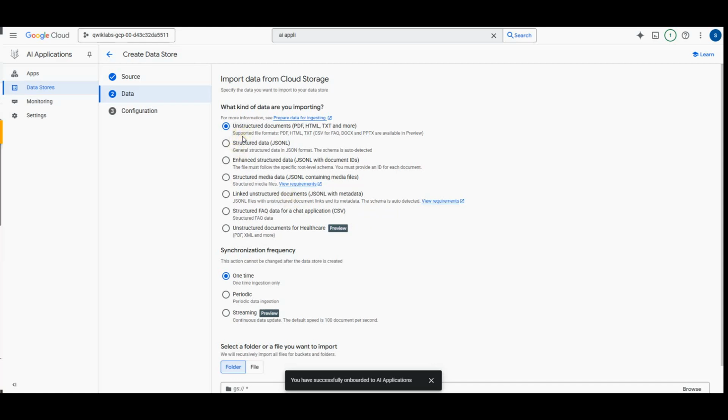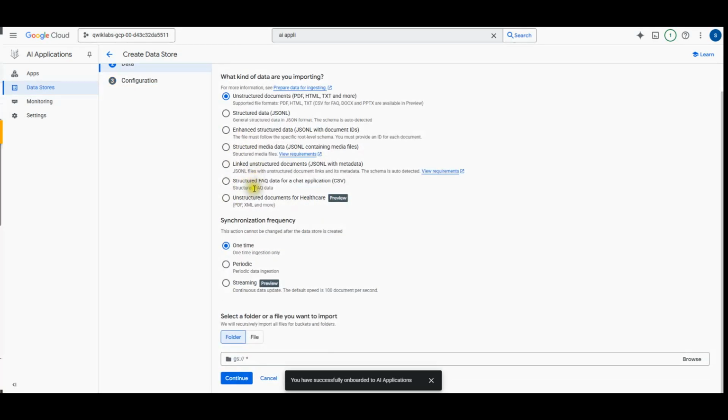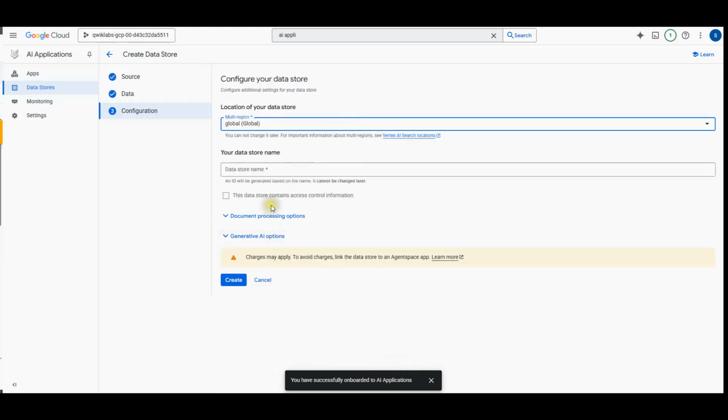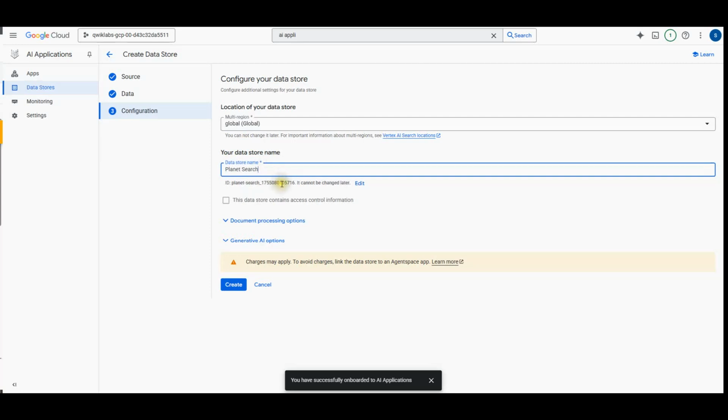Then I will choose unstructured documents. In the GCS path, I will look for this planet search document. Press continue. For the data store name, we call it planet search and press create.